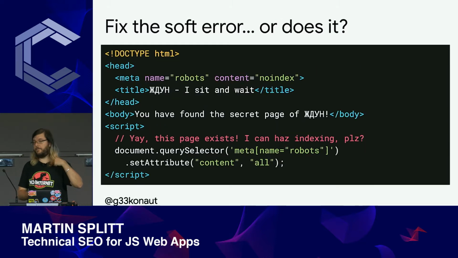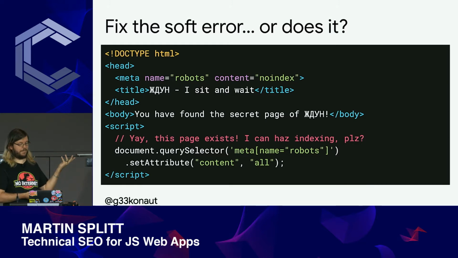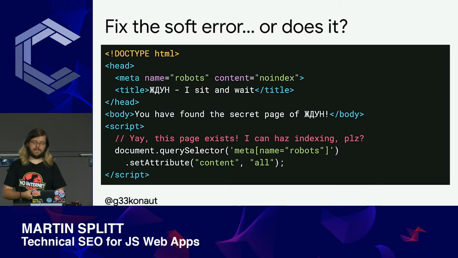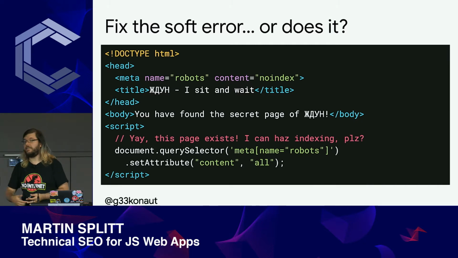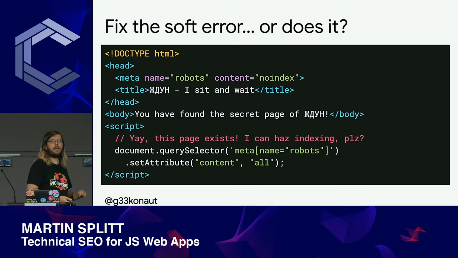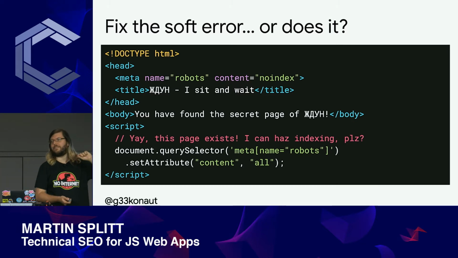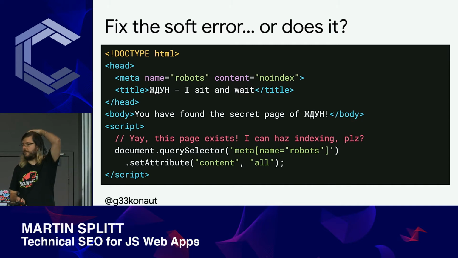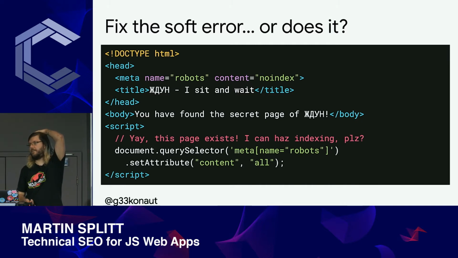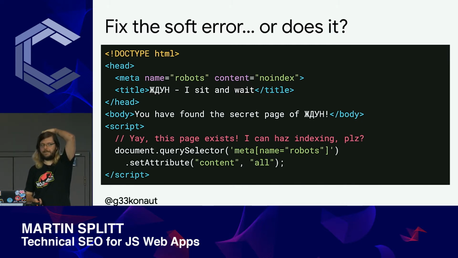Some people, and that's me, really, I did this. I had a meta name robots on my page, and I had it set to noindex. And then only when I knew that I had the content, I switched it. I'm like, I'm saving some lines of code because I don't have to actually deal with the fact that there might be an error. It's not going to end up in the Google search index anyways. Is that a good idea? It's not. Why is it not a good idea?